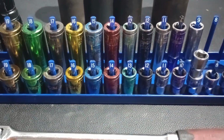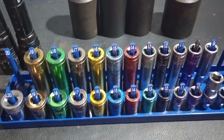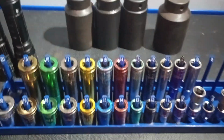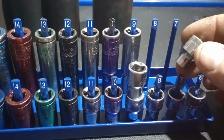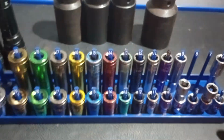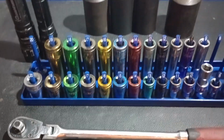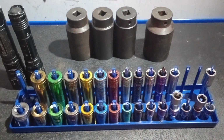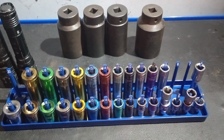The next up is going to be their 3/8 drive deep well and shallow sockets. You can get them for about 25 to 30 bucks if you get them on sale for both sets. You can see here I have replaced some of them with some Craftsman and Snap-on in there. And that's the whole plan in the long run. If I break one, I'll replace it with Matco or Snap-on.